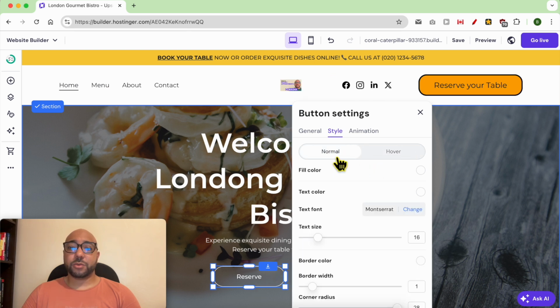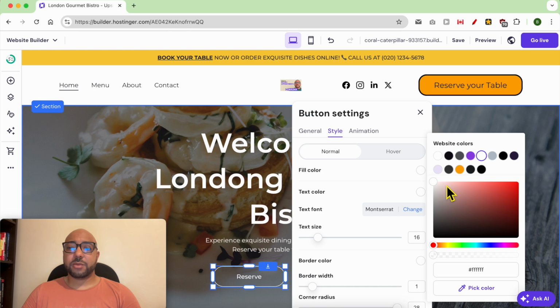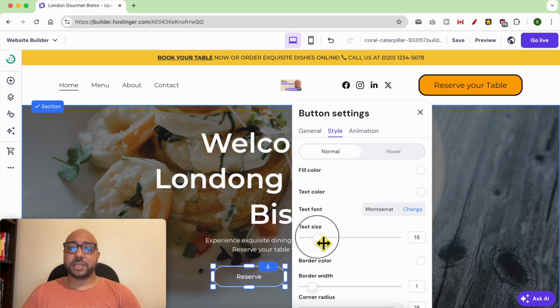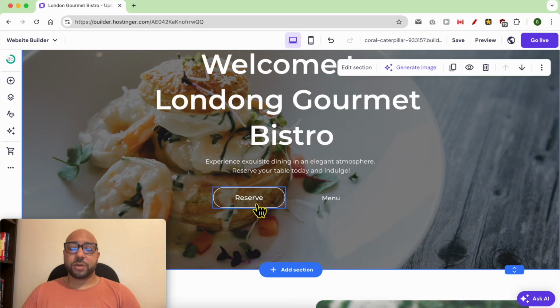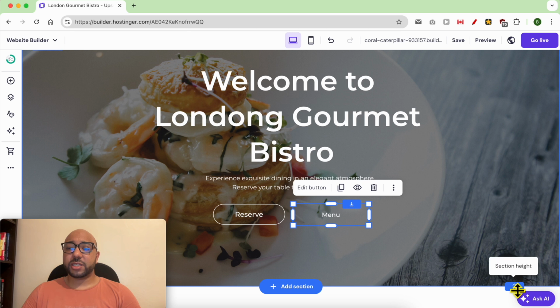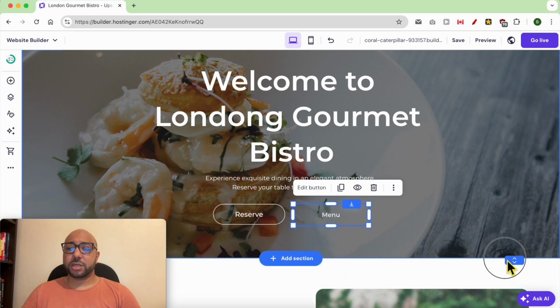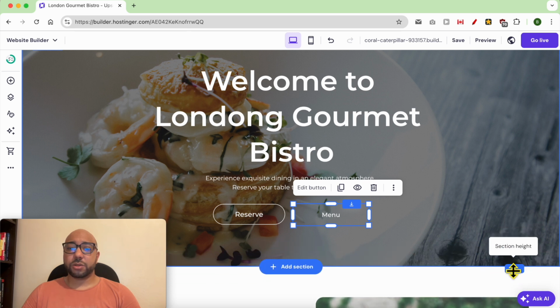Let's go with the normal states. Same thing, you can edit the field color, the text font, text size, and the border. I'm satisfied with this design.